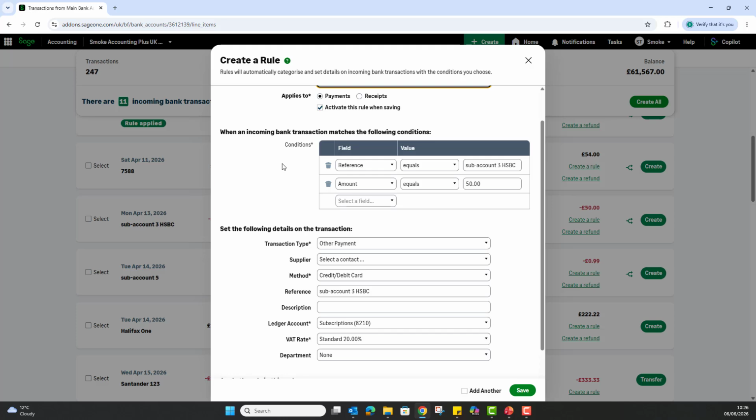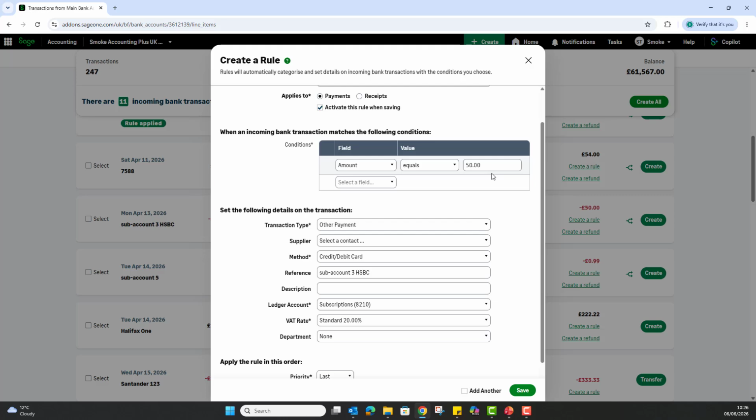It will then ask you to define the conditions for the rule. So it will automatically populate the transaction amount and reference picked up from the bank feed. You can change those. You can also remove. So if the reference might be different each time, but the amount stays the same, you can leave the amount in, or the other way around. But you can also leave more than one condition. You can add different references, date ranges. So you can essentially specify the conditions that you want it to meet.